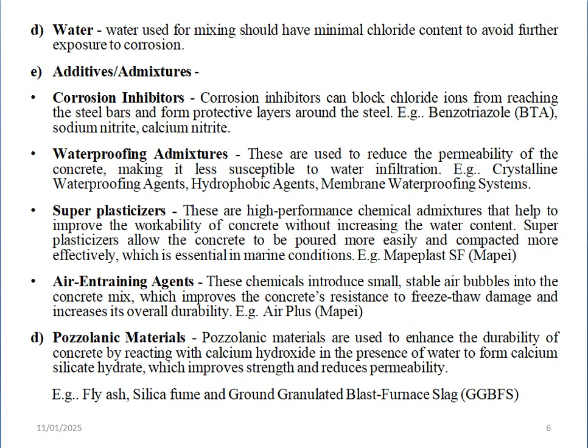Superplasticizers. These are high performance chemical admixtures that help to improve the workability of concrete without increasing the water content. Superplasticizers allow the concrete to be poured more easily and compacted more effectively, which is essential in marine conditions. For example, Mapeplast SF from the company Mapei. Air entraining agents. These chemicals introduce small, stable air bubbles into the concrete mix, which improves the concrete's resistance to freeze thaw damage and increases its overall durability. For example, Air Plus from Mapei.